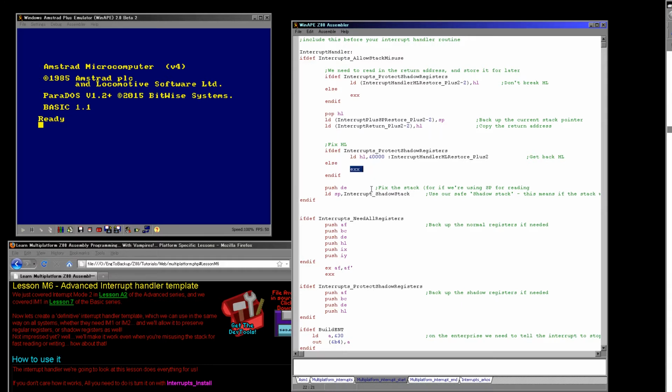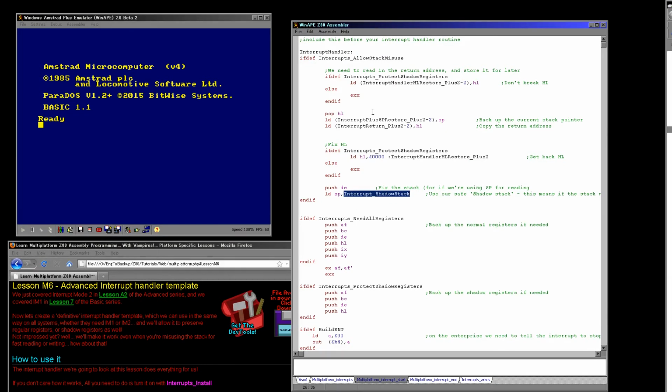Why are we switching in our regular registers? Because I mentioned we've got the calling address back off the stack, but it's still there. If we were using the stack for reading data, we might have just corrupted some of our sprite, and that's not going to be good. As I've said before, we're relying on only the register pair DE being used for reading here. So we push it back onto the stack, and if the user is using this code correctly, it will contain the bytes that should be in the place that the call of the interrupt handler corrupted. So that push DE should fix everything.